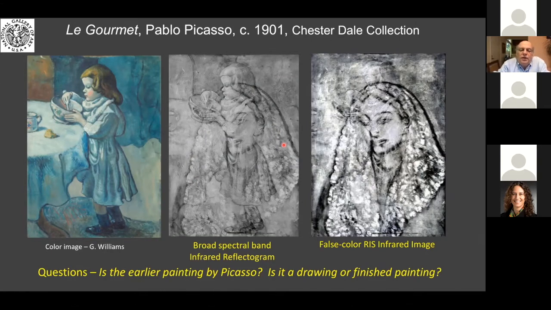Well, by working in the right spectral bands and making use of model studies to find out what's the best wavelengths to work to minimize the paint that's on the surface, we ended up with this image, which is looking a lot better. We've got one more eye, and there's a little more contrast, and the contribution of the boy is less present, and the necklace is becoming clearer. But it doesn't have any volume to it. It still could be a sketch. So we said, okay, it's a good time to do elemental mapping.